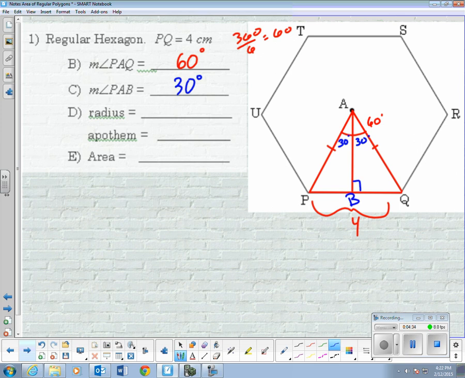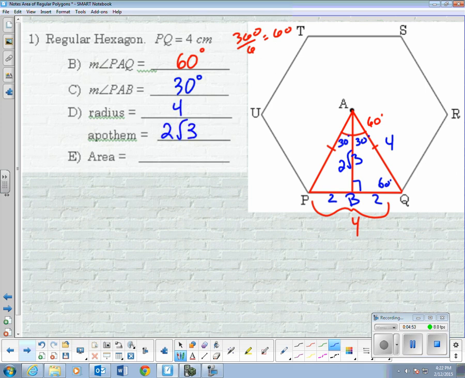All right, so for the radius of this problem, we got a 30, a 60, and a 90-degree triangle every time. And so if this is 4, this is 2 here and here. And so the hypotenuse is 4 and the apothem is 2 square root of 3. All right, so we know our radius is 4 and our apothem is 2 square root of 3.